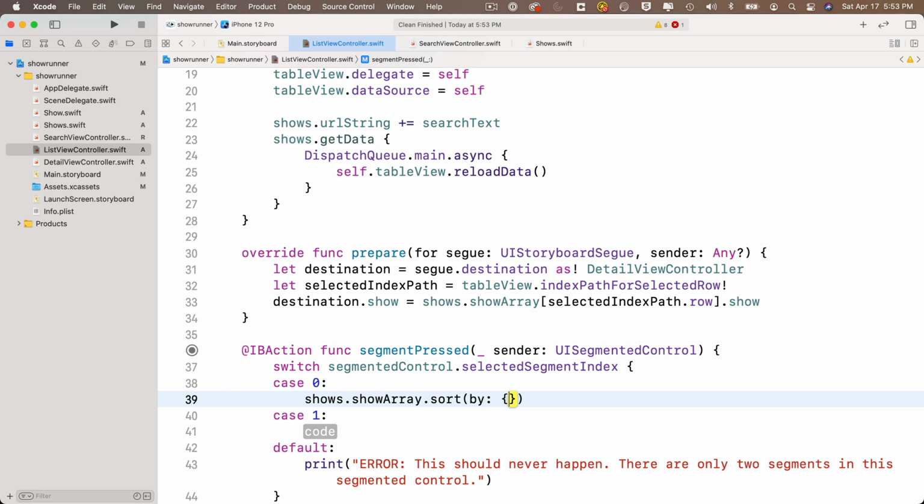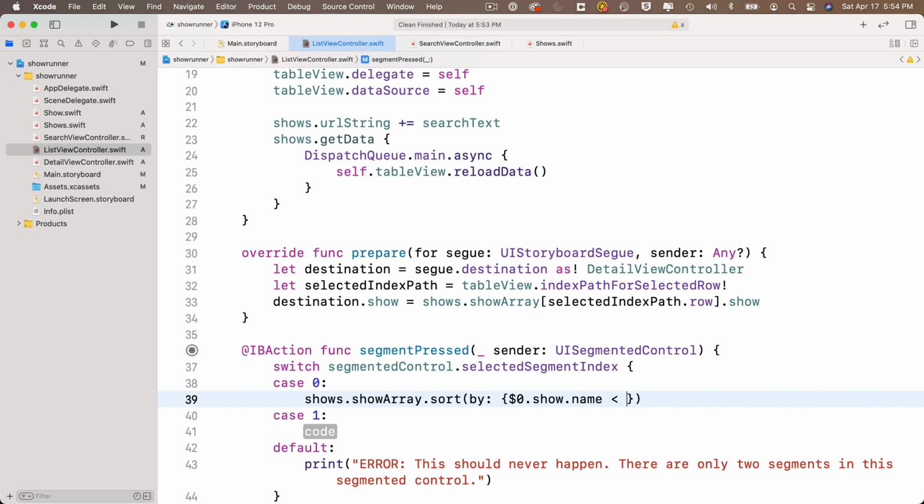So let's review how this works. Now to get this to work, we're going to compare just two elements, but the sort function will handle looking at all of the elements and make sure that whatever pattern we show with two elements will hold for all of the elements that we're sorting on. And we're going to refer to the first of the two elements that we're comparing as $0. Now we want to access specifically in shows.showArray the elements .show.name property. And then we're going to make sure that this element comes first or before any other elements in standard alphabetical order. And the way that we do that is we say less than, with a less than symbol. If we wanted to go Z to A, we would say greater than.